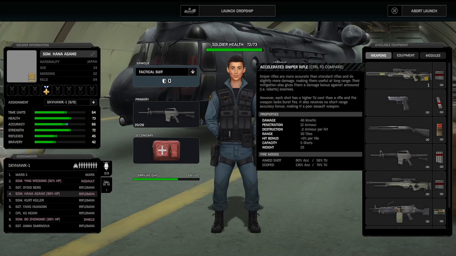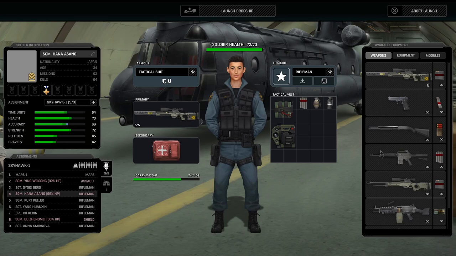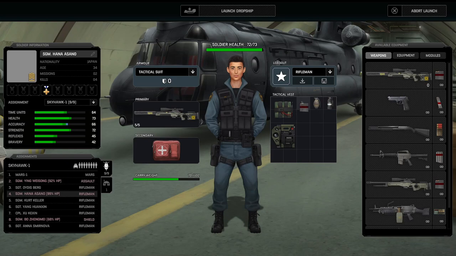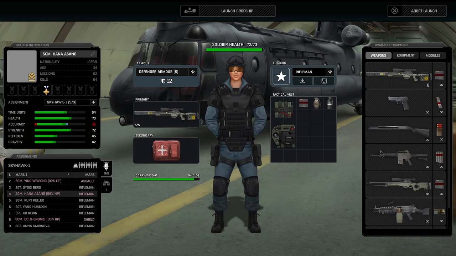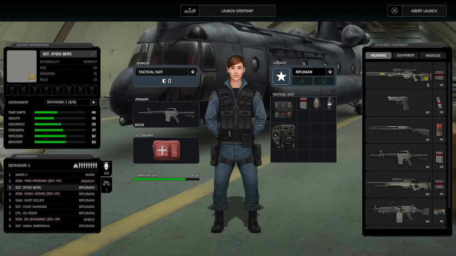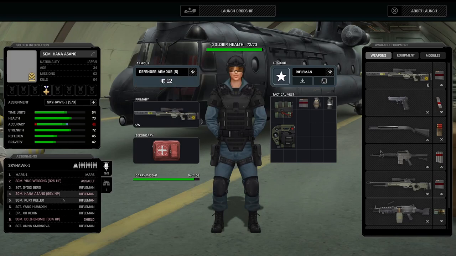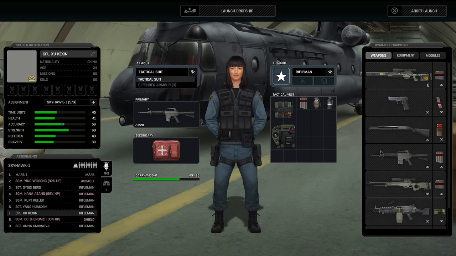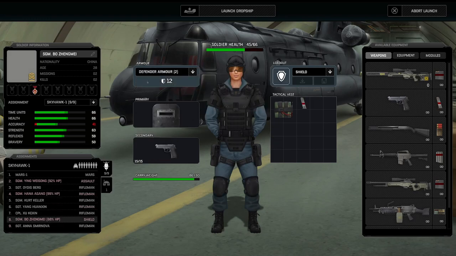Hana Asano gets the accelerated sniper rifle, because she was such a good shot that she deserves it. Also the defender armor. So we're taking the Mars armor. I'm gonna give you all armor because you deserve it, quite frankly. Well, actually, whether you deserve it or not is irrelevant. I want to try and keep you alive.